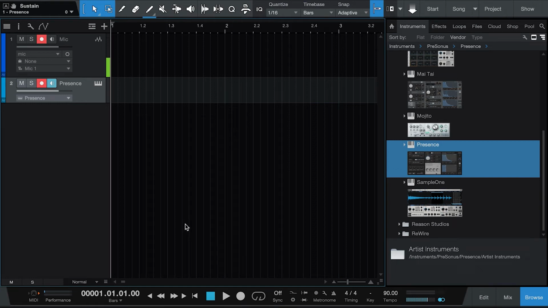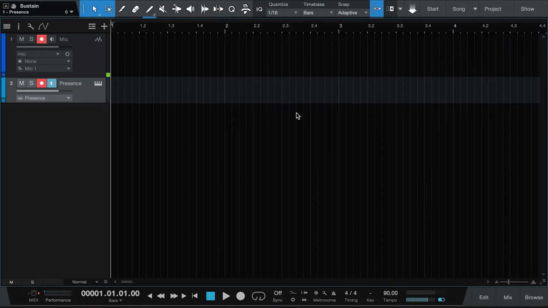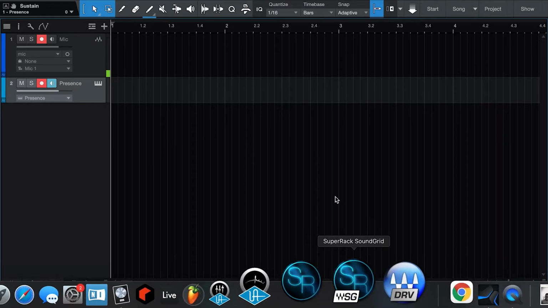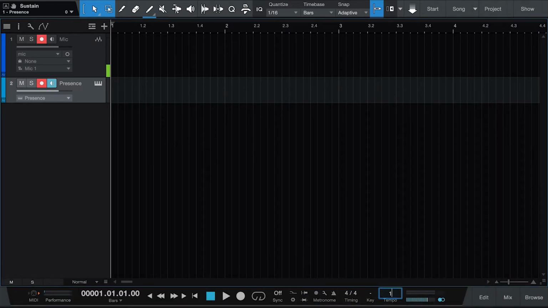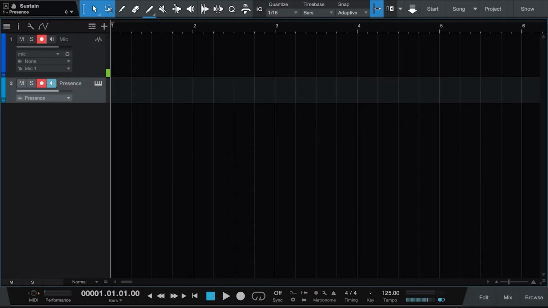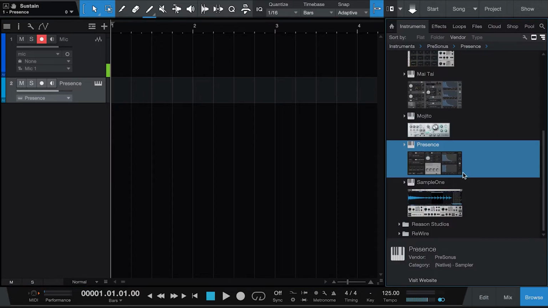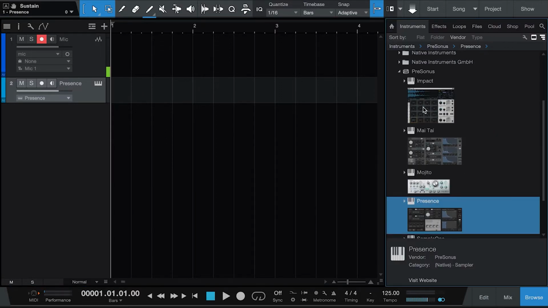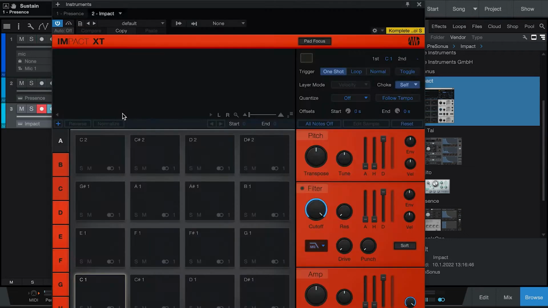And now let's say I want to create something. I'm going to change this tempo to about 125. Yeah, let's make it 125. And then let's bring in some drums before we record the piano. So this is XT. Oh, this is Impact.